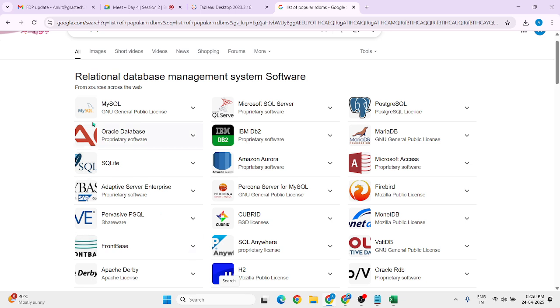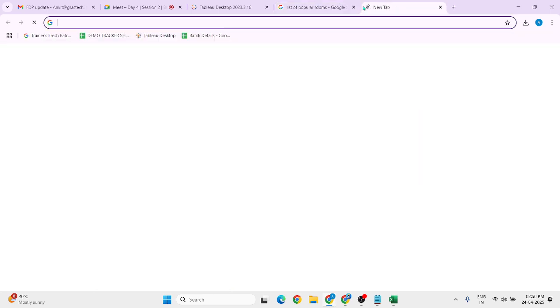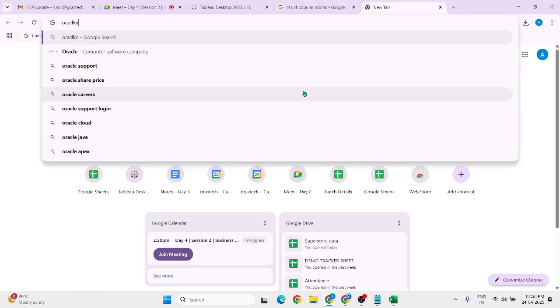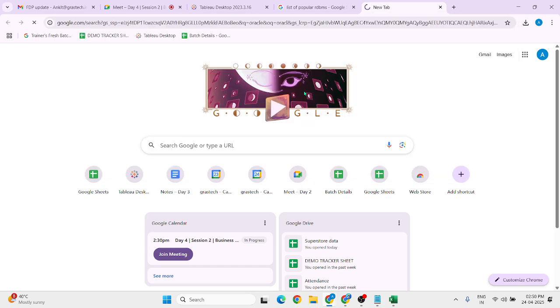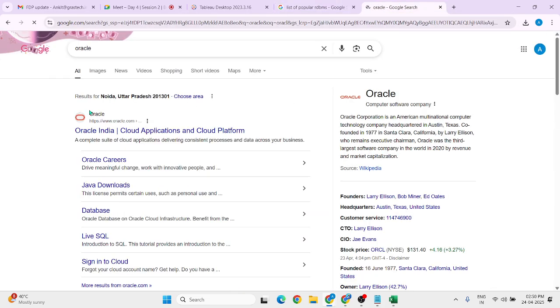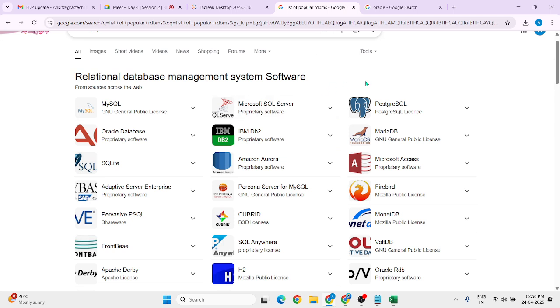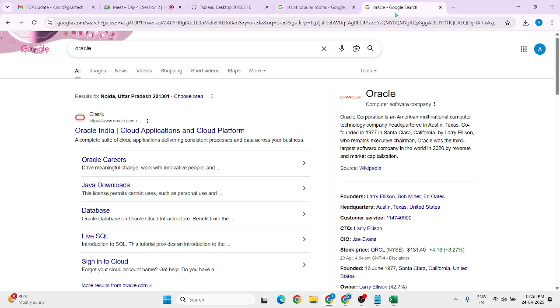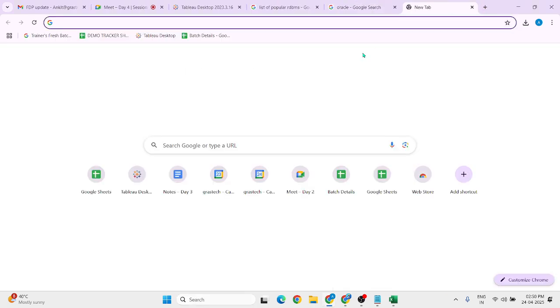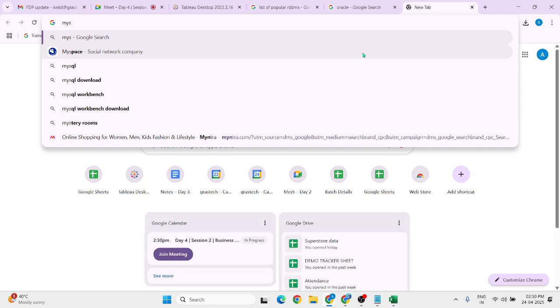MySQL is a GPL free kind of tool. You don't need to pay a single penny for this, right? It was just open source software, but Oracle has acquired the same software, and now MySQL comes under the umbrella of Oracle, right? Oracle has its own popular tool, Oracle DB, and you can use MySQL as well, which is again a byproduct of Oracle. So let me show you how to download this, and then I'll jump to the coding part, right?